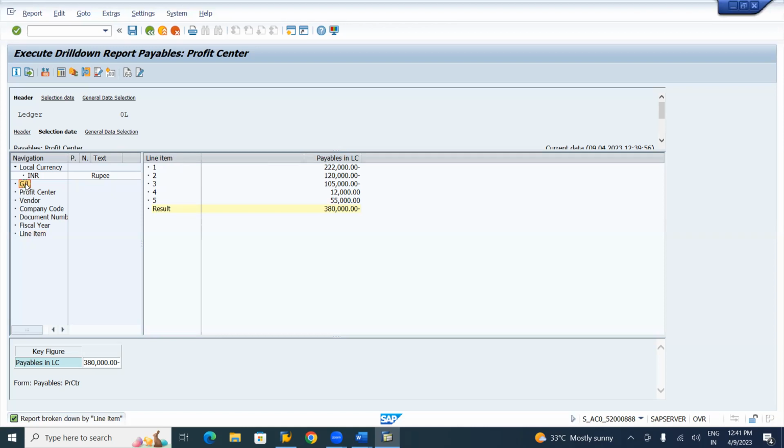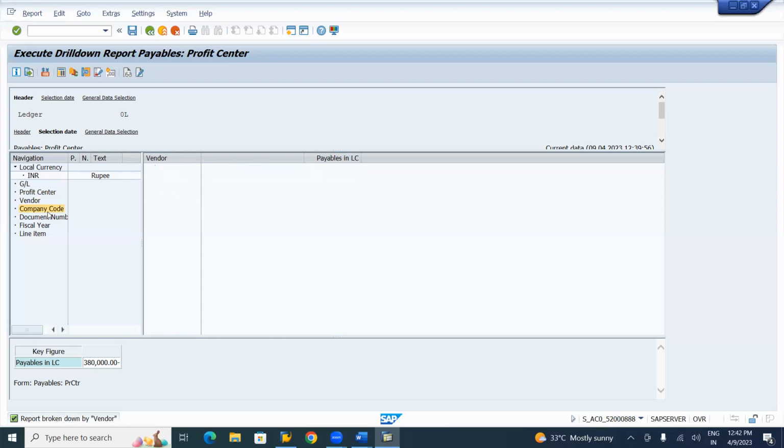See here, each report we can see here. If you want to see the profit center, we have posted entries for U9000 and U1200. How much amount we need to pay for this profit center? 3 lakhs. And corporate profit center, we need to pay 80,000. So this is 3,80,000. If you select vendor account, you can see vendor 4,20,000, Mitra Consultancies, we need to pay 3,80,000.